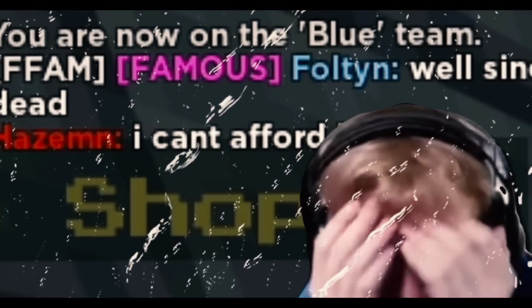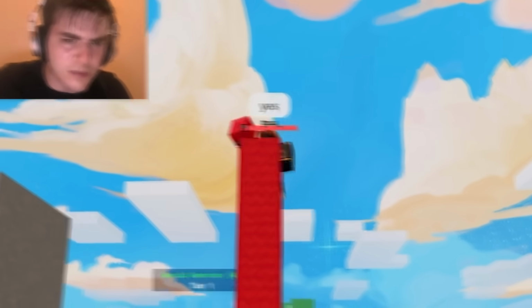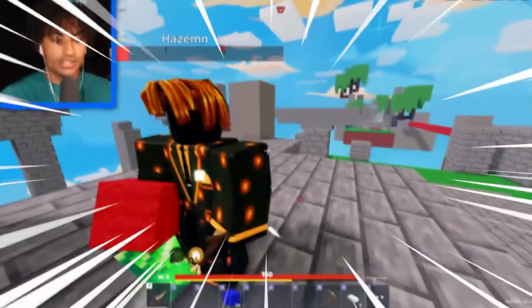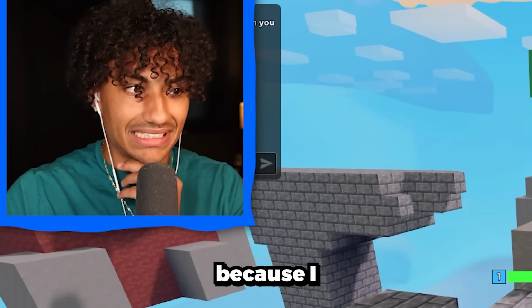Oh, I feel bad. He said I can't afford it. Are you in my group? Look, if he's in my group, I'm going to give him Robux, okay? Hey, buddy. Oh, he's running. Hey, bro, listen. I'm going to give you that, okay? And then I'm going to kill you. All right, I'm sorry, bro. You're dead. Okay, I feel kind of bad because he was probably typing his username because I said, what is your username? Okay, Perry, he just gave me his username.